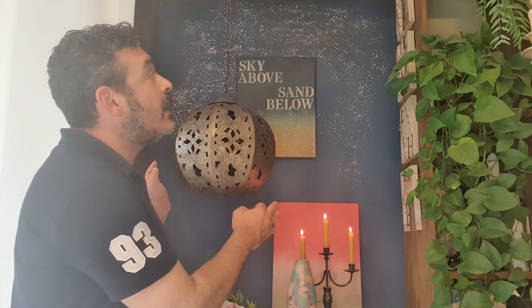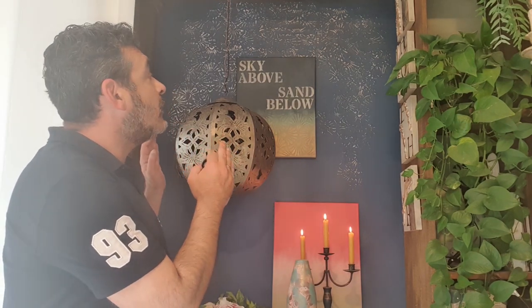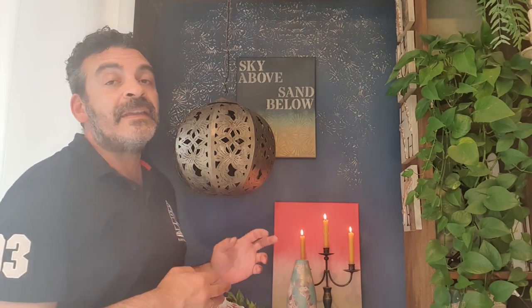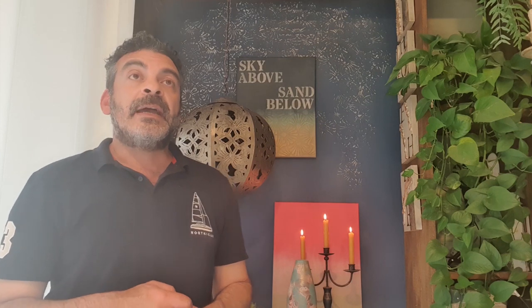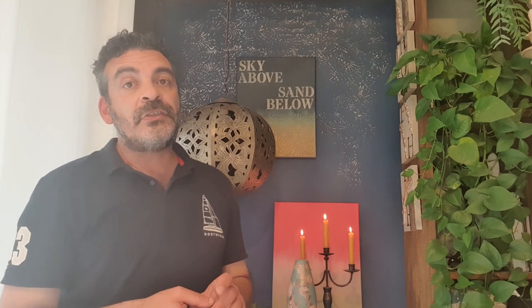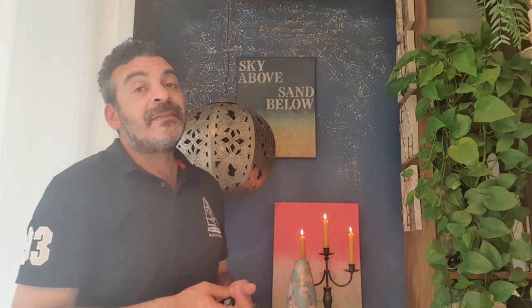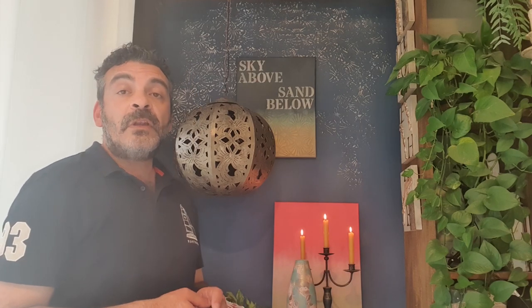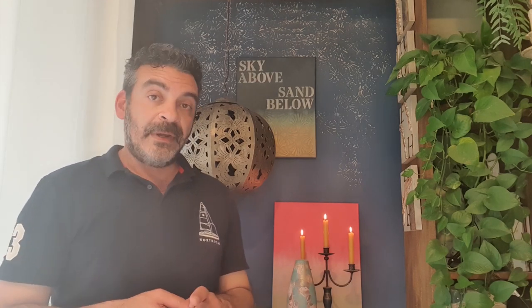Basically what was here before was the wall painted in a mix of Green with Envy and Parchment. These are two colors from the Frenchic furniture paint and we mixed them together to get a sage color. But now we decided to give a little bit of an uplift and we decided for the wall to use Smooth Operator.